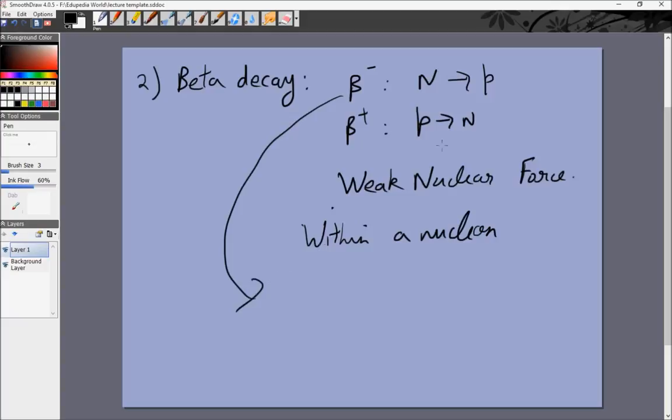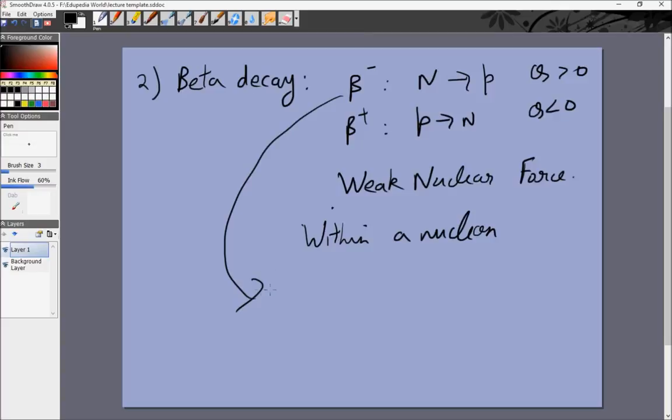Now, we can see right now actually that this has a Q value greater than 0 and this has a Q value less than 0, because we know the mass of the neutron is greater than the mass of the proton. That's why beta minus decay happens readily in nature, but you have to in some way catalyze the beta plus decay. It does not generally happen spontaneously in nature, though because it can be made to happen, it is our job to study it.